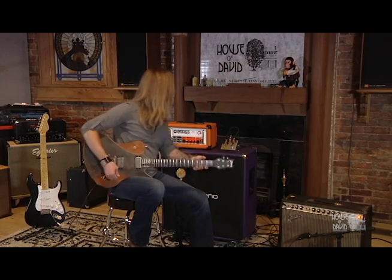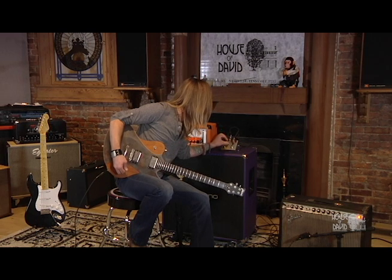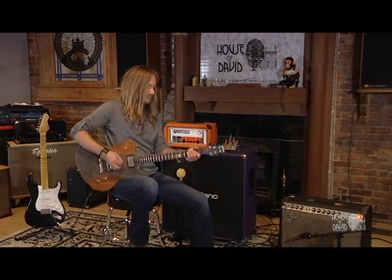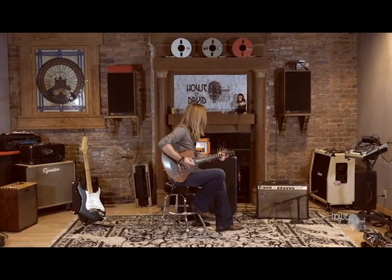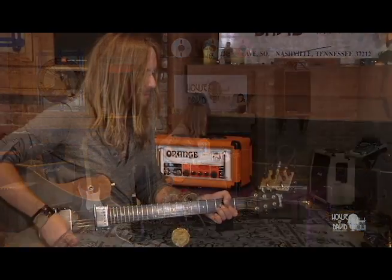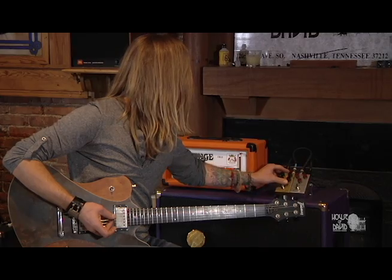Got my guitar on 10, that's a clean sound, right? So to start off, I'm gonna set all my knobs at 12 o'clock on both pedals. Here's the 45. Let's add some brightness, add some treble, take away a hair of bass. Add a little more bass in there, more treble.